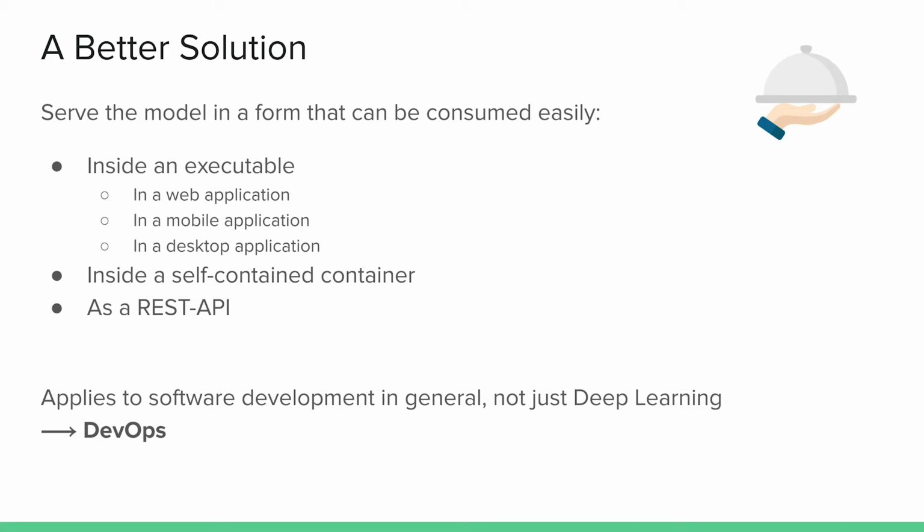One thing I have to say here is that all of this packaging and making it ready for deployment is not unique to deep learning. It should be applied to every software development project that you think about bringing into operations. And if you go in that direction, it's called DevOps, the mixture between development and operations. In my opinion, every developer should have at least some knowledge of how to get their application up and running in production.